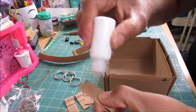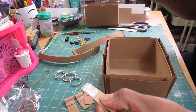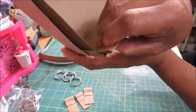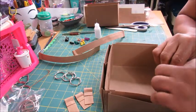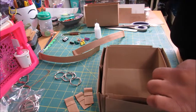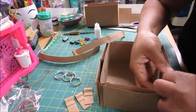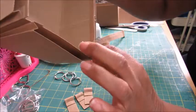Okay, again, on the finished side out, we're gonna use an inch here. And I'm gonna be very generous. I'm going to put it against the corner in here. Can you see that? I'm gonna put it against that corner. And let me use paper clips this time. I'm gonna use a paper clip. Put the long side on the inside to hold this in place as it dries. So that is how it's looking, just like that. Hold that in place while it dries.